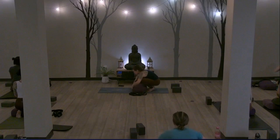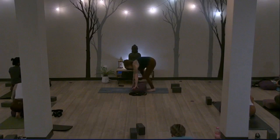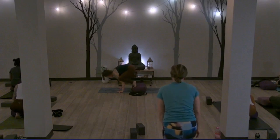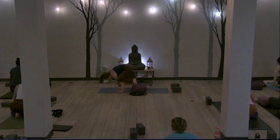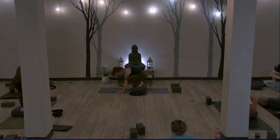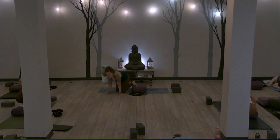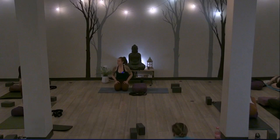Garland could be here. Okay, so the heels come to the floor. You could also hop up on your bolster, Dubakasana. Lean into your hands. Yeah, good. Fingertips, so chaturanga arms. Yep. Squeeze your legs in. Good. Look forward. Fingertips. Yes. Good. Squeeze those heels in.